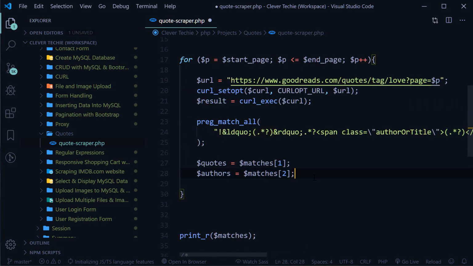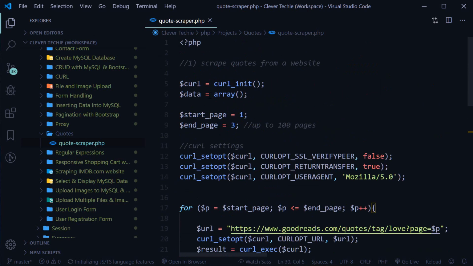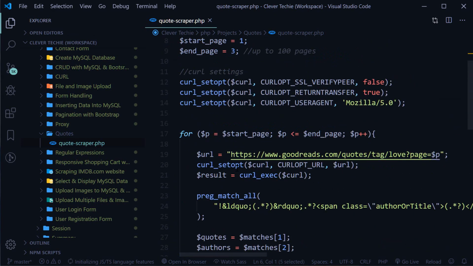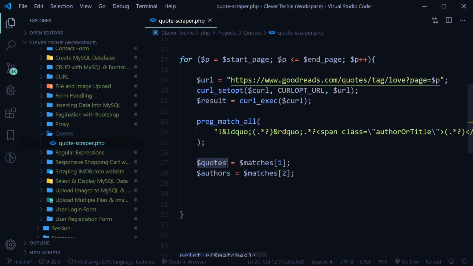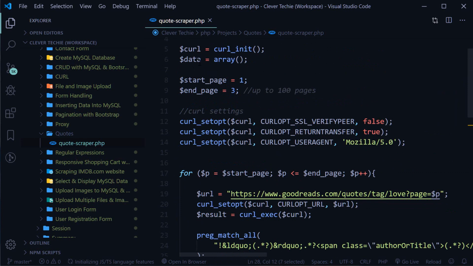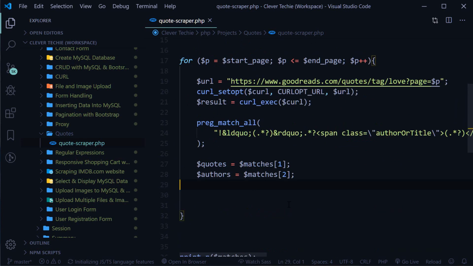So at this point, we're going to need to create another loop to loop through all the quotes so that we can save them inside of our data array. And again, we're doing this because we're looping through multiple pages, and in order to save all of our matches for the quotes and authors, we need to save all the data inside of another array.